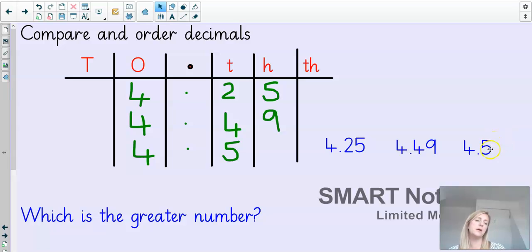Now, that throws people sometimes because there was nothing in the hundredths column. We know it means that there must be a zero there, but we don't need to write it. So sometimes people think, oh, that must be the smallest number because it's only got one digit after the decimal place. But you can see from my example here that it's just not true. So the greatest number was 4.5. And I can write that here, 4.5.